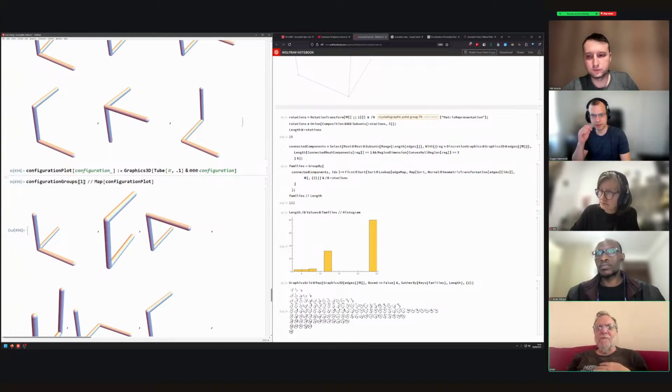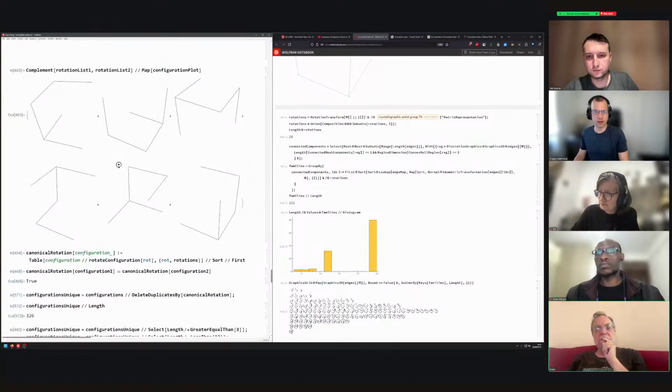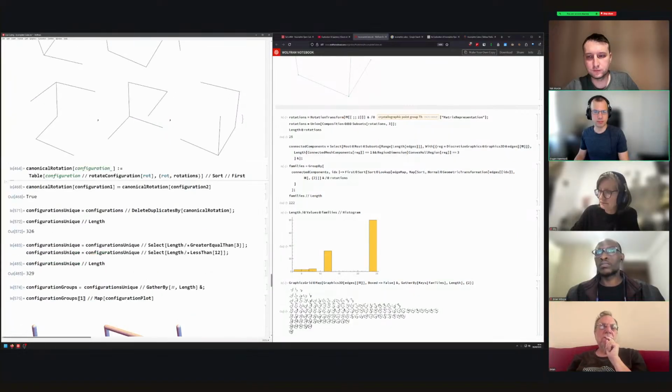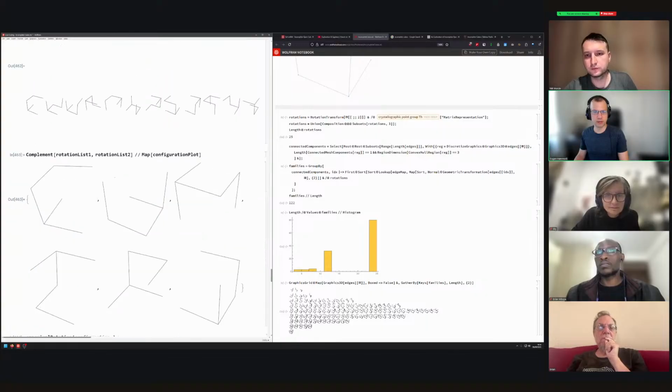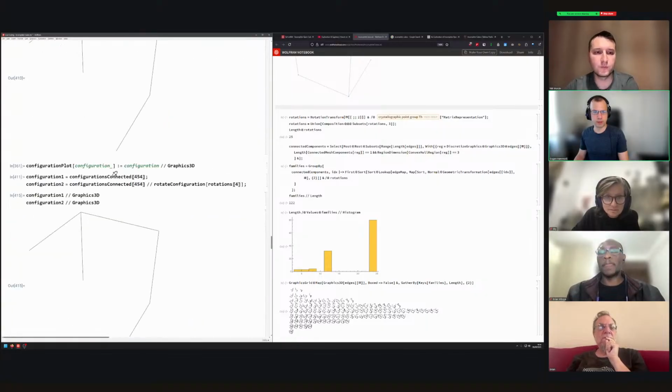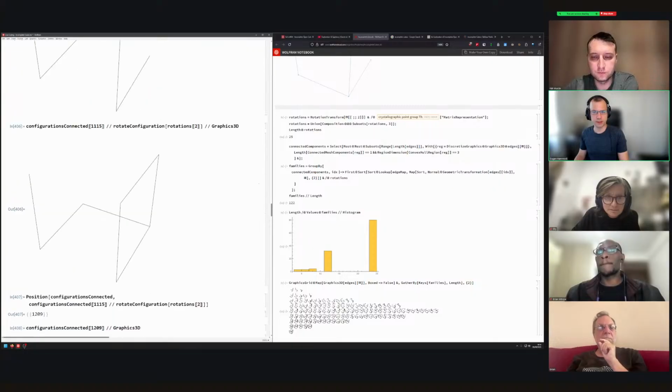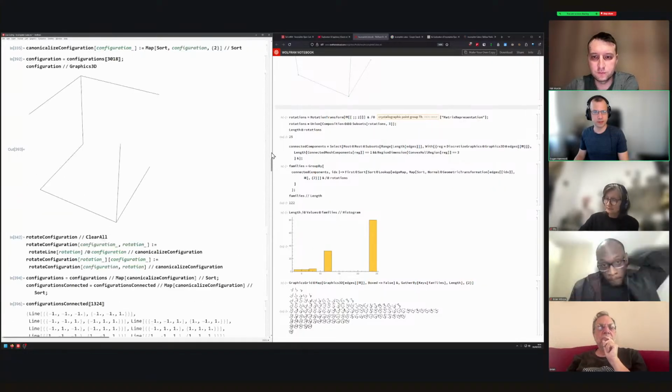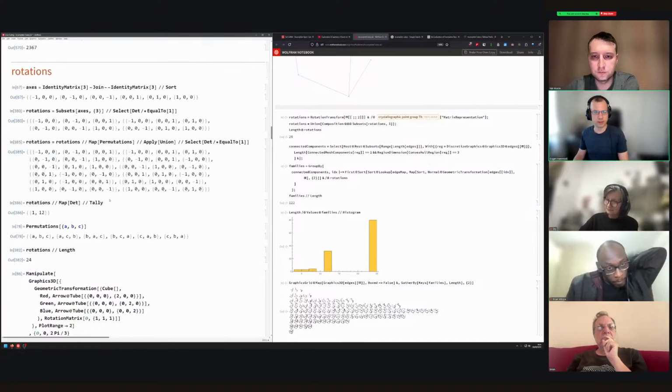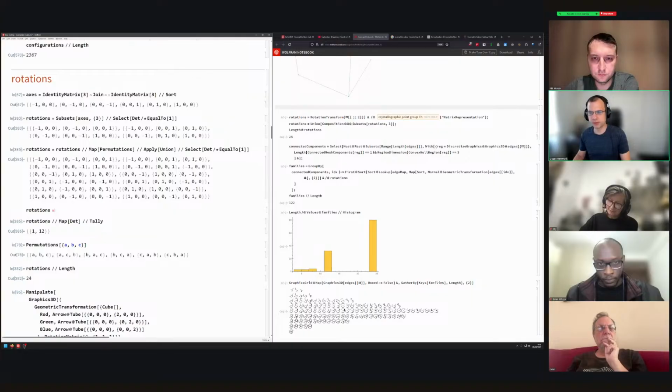There are 24 rotations, not 12. So if you only had 12, then it's not going to be filtering out enough. So where did I go wrong with my rotation? The way I made my rotation group is incomplete.